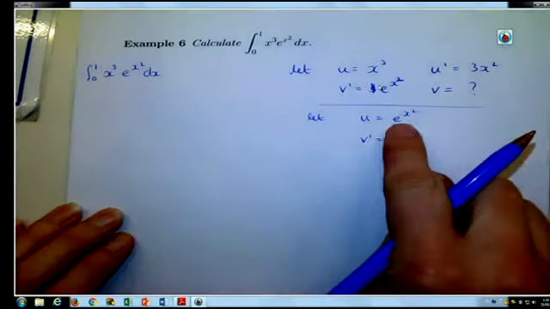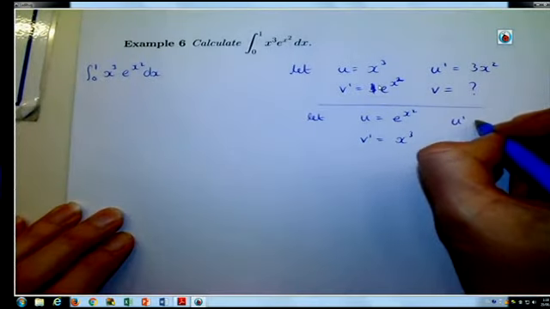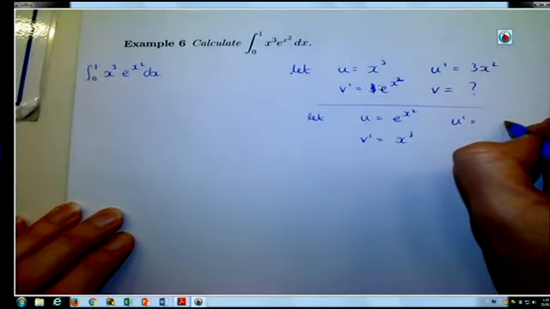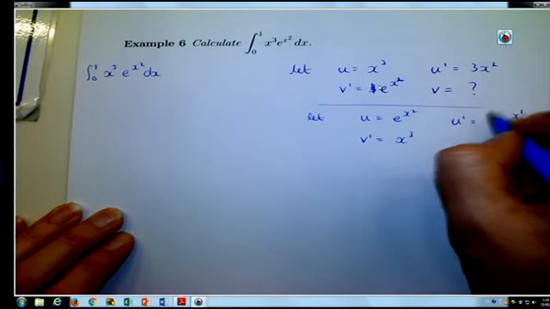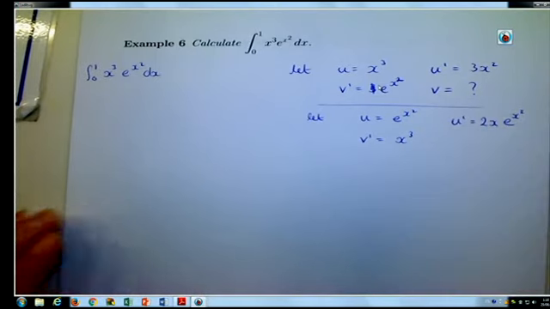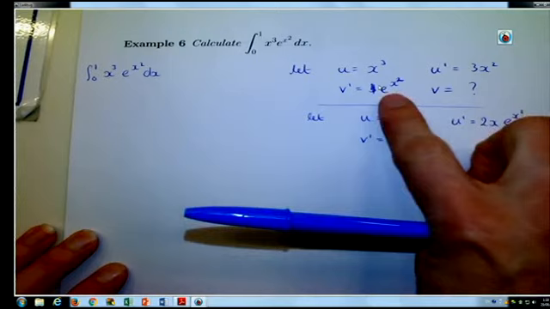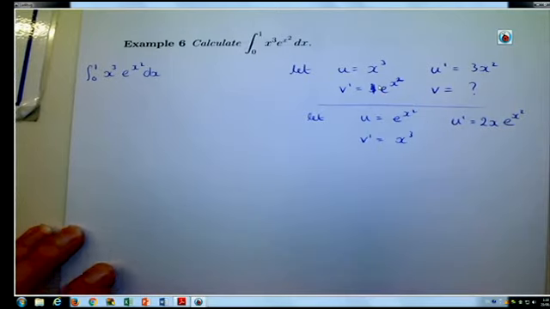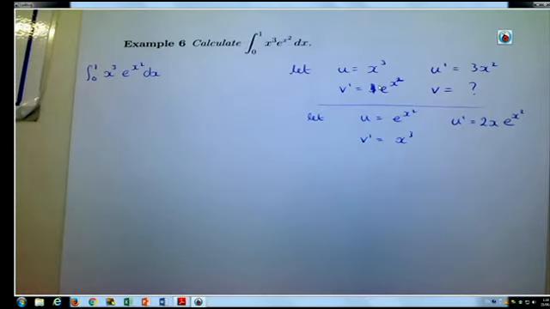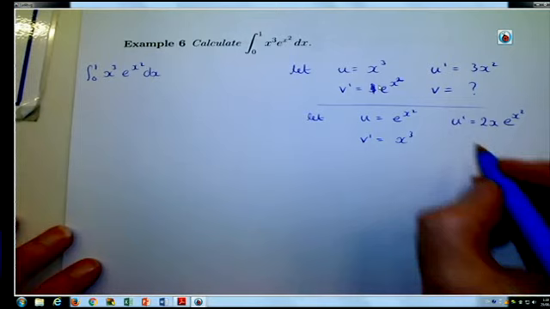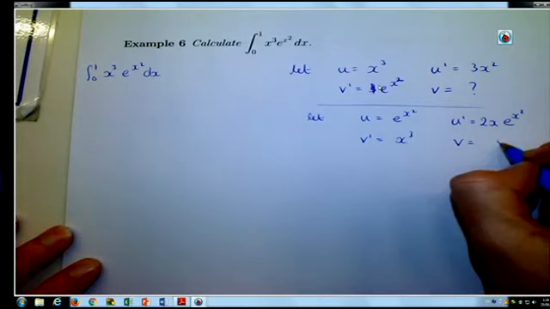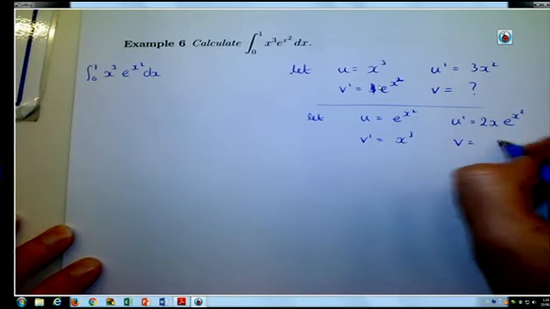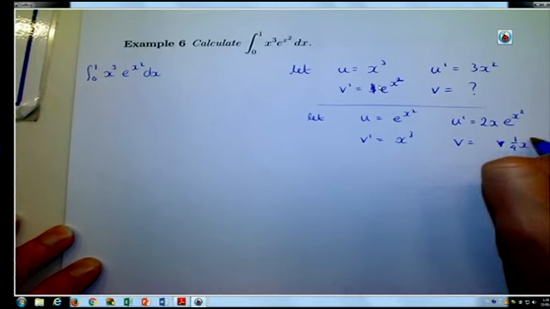Okay, so we want to differentiate this one. The e thing stays the same, and then put the derivative in the front. So this is why we couldn't integrate this one, right? Because you're missing an x for a u substitution. So you can't just integrate the exponential thing by itself. All right, we want the v. The v is going to be a quarter x to the 4.